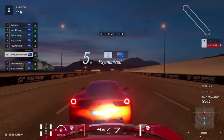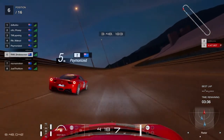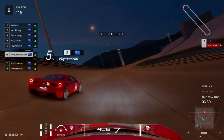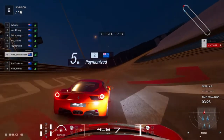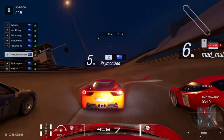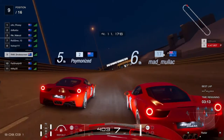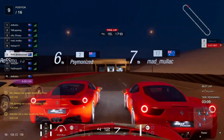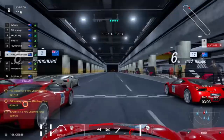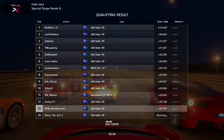Time trial lap times are about 4:29, so in slipstream you're going to be going more than 10 seconds quicker than that. The top 10 leaderboard was so tight — like eight thousandths of a second separating the top 10, it was ridiculous. We're heading through the final corner now, the second of the two corners on this circuit, and we want to try and be on the inside, but we just get swallowed by the pack a little bit. It's so difficult to predict what your lap time is going to be because you're all in one pack. As we come across the line, I qualify 13th with a 4:21.2.